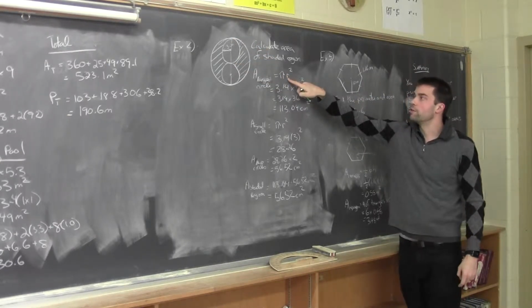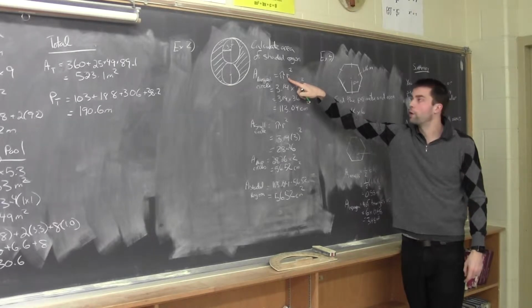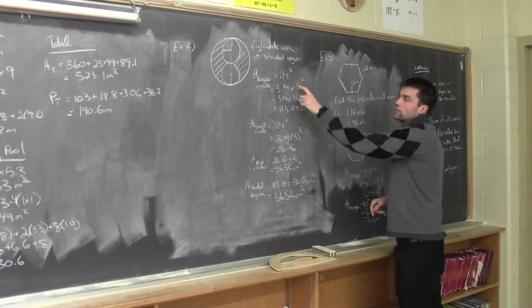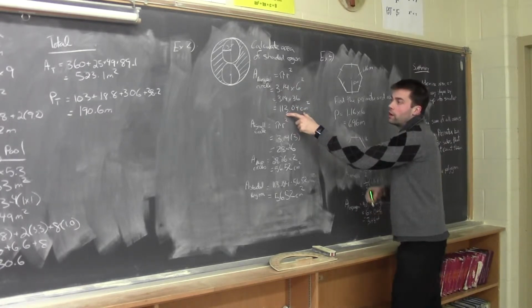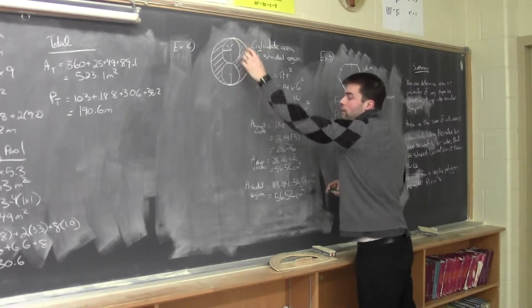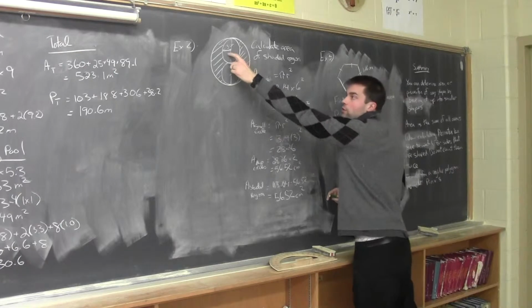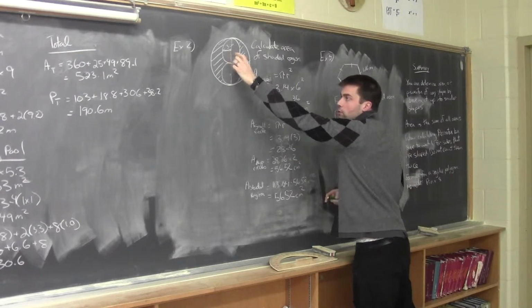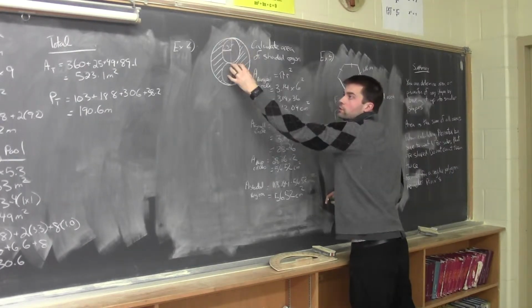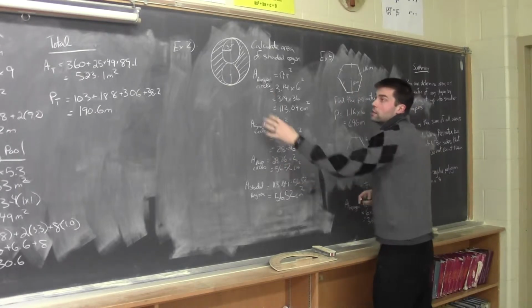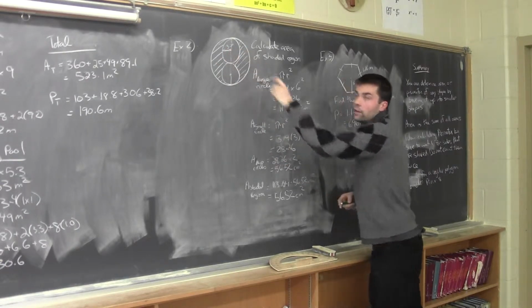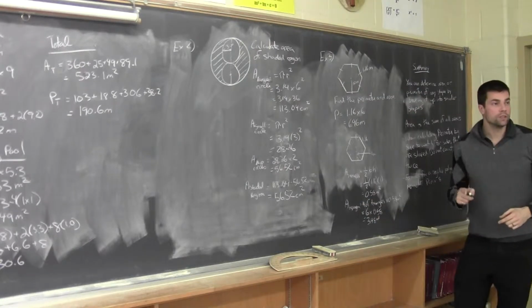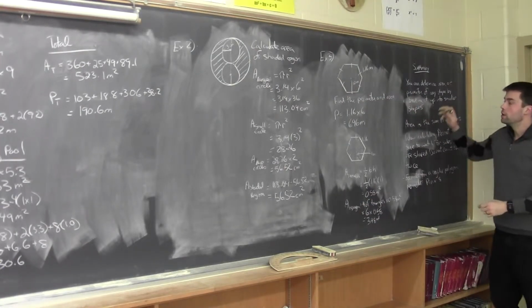We know that the area of a circle formula is pi r squared. So we take that radius, which is 6, plug it into the formula, and figure out the area of the large circle. Then we figure out the area of the small circle and multiply that by 2. So that gives us the total area of the 2 small circles. Subtract the 2 small circles from the large area, and we'll get the area of the shaded region. Any questions on that? Very simple.